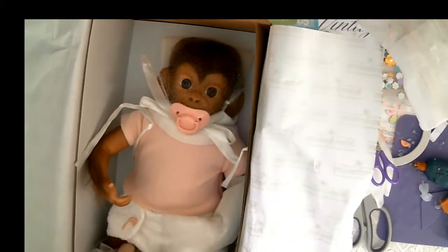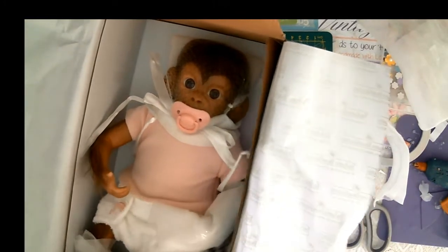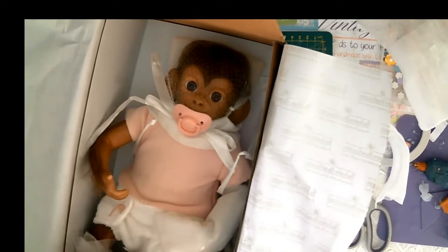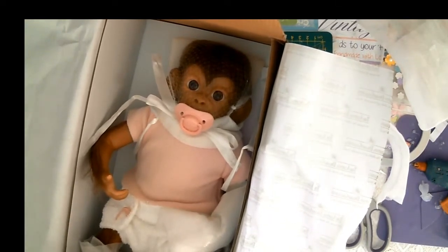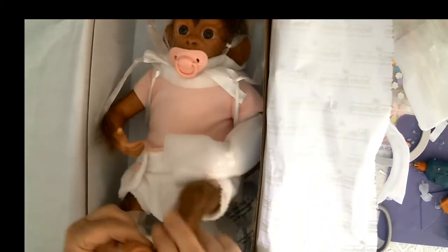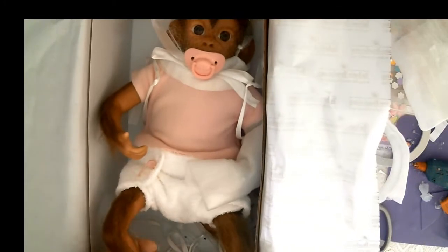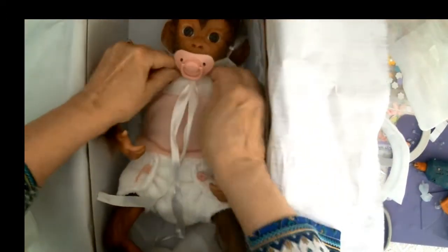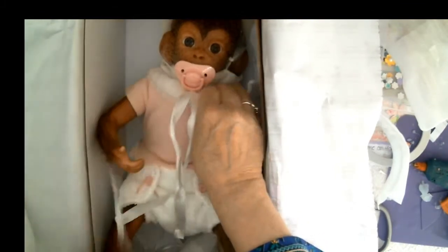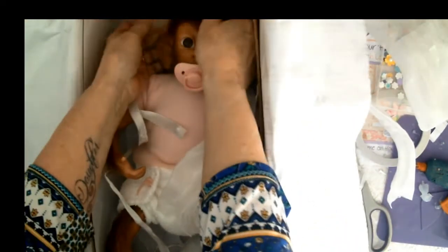Let's get your little feet out of here. Oh, look at the little hairy limbs. Oh, look at the little nails — look at the little tiny nails there. My husband's standing behind me waiting to look at her. Oh, look — you really are stuck in here, aren't you? Look at her — take your little hair net off, sweetie please.